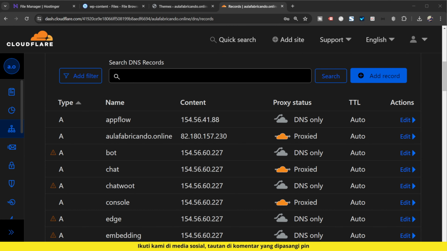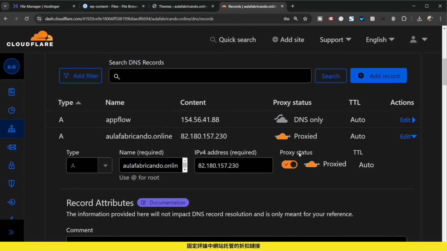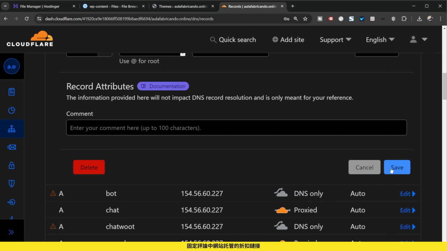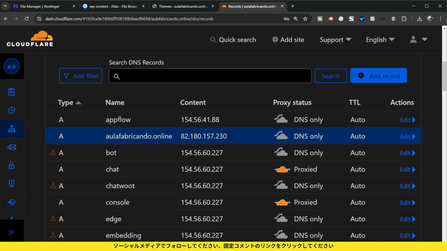A very simple step that can solve many problems is to disable the CDN network if you use it on your WordPress. Some plugins and themes may have problems with content available via CDN networks such as Cloudflare, CDN Max, among others, which can be temporarily or permanently disabled to resolve issues with your WordPress site. So in our example, I'm going to go to Cloudflare and disable the CDN network. I'll click Edit on my DNS entry and disable the proxy. By clicking Save, I disable the CDN service, and in about 30 to 40 minutes, I can try again to access my website.